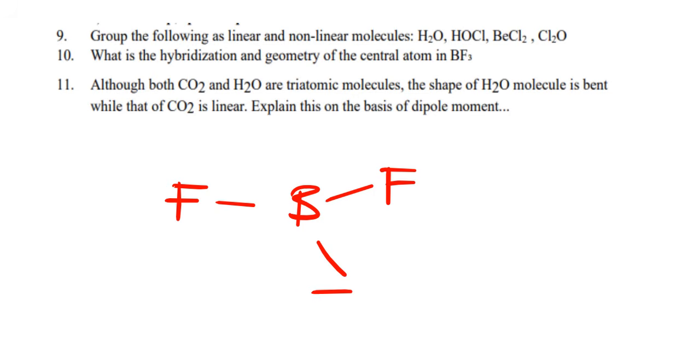So boron. So this is our boron, and it is the central atom. Boron itself has 3 valence electrons, which uses up 3 sigma bonds with the 3 fluorine atoms. So in this case it doesn't have any lone pairs. Because it's connected to three, there are three electron domains in this case. What would be our hybridization? It's just going to be sp2, actually sp2 hybridization.